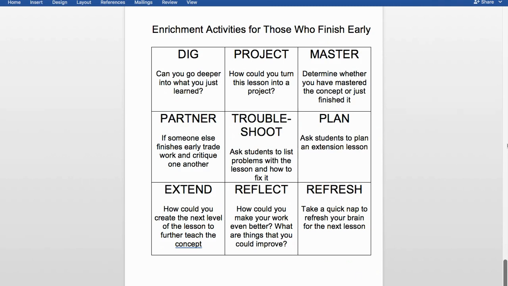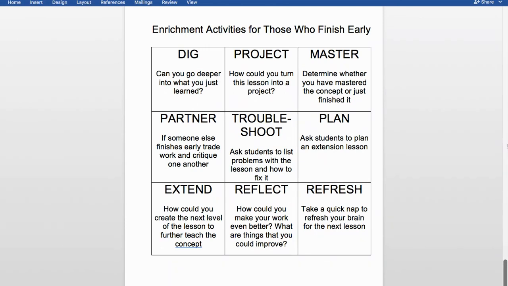Refreshing is taking a quick nap to refresh your brain. I know this doesn't sound like higher level thinking, but what that does is frees up the kids' mind so they can do higher level thinking later on. I think sometimes we have kids sitting for 8 hours a day, and their mind can get spent doing that. And so they're not prepared in their later classes to give as much higher level responses as maybe their earlier classes. But studies have shown that by taking a little nap and kind of rebooting your brain, this can then lead to more productive responses and learning later on in the day. So this is a real simple one.